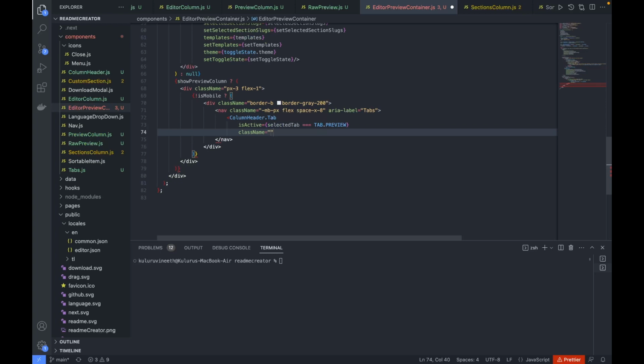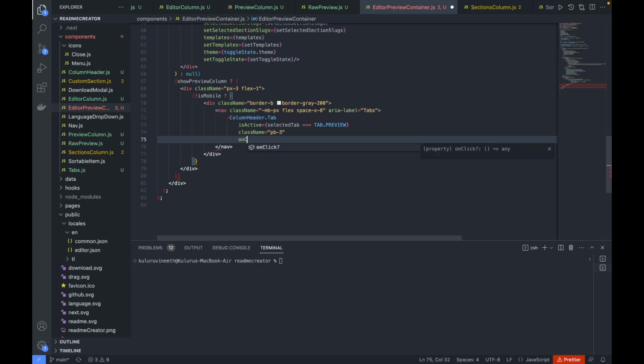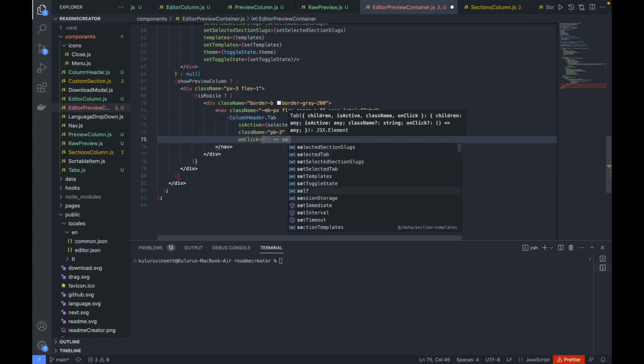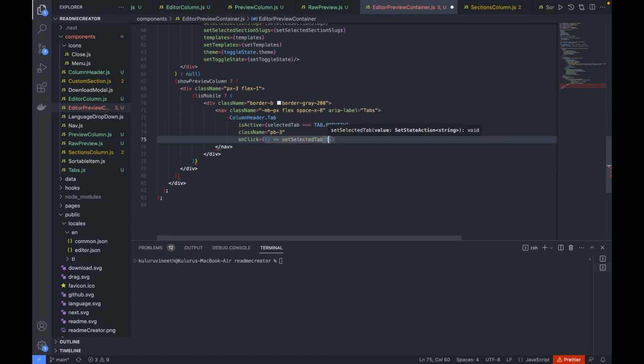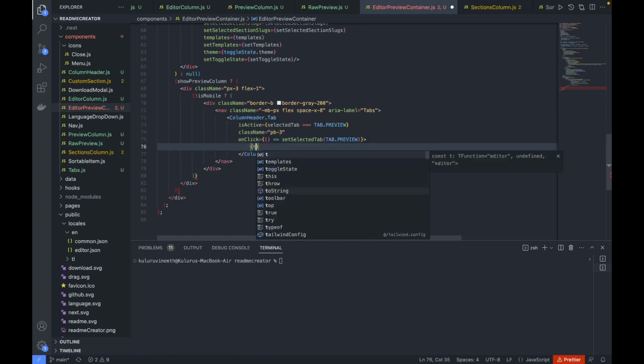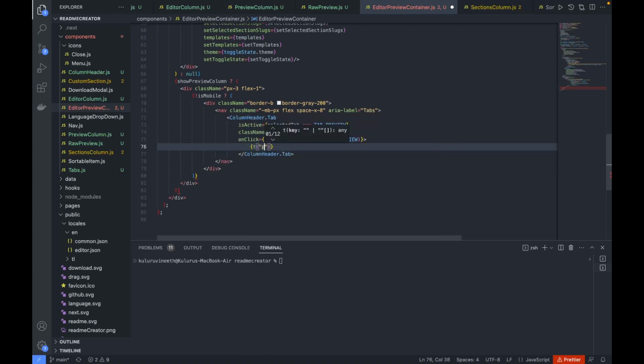Again, class name, we will have some padding bottom 3, and on click we will set the selected tab to tab.preview. Okay, so that is it, and add the content here.